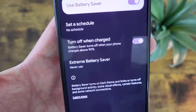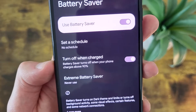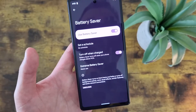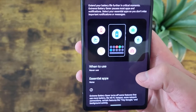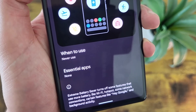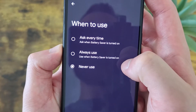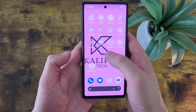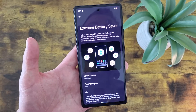Several other features will be limited as well. By default, it does automatically turn off at 90%, so if you're charging your phone and forget to turn off Battery Saver, you won't need to worry — it will turn off automatically. Now if you want to go really crazy with Battery Saver, you can also use Extreme Battery Saver. This is basically going to disable a bunch of apps and your phone is basically going to be useless, but at least it will conserve a lot of battery. By default, this is never going to turn on, but you can have it ask every time, or always use it as long as Battery Saver is on. I'm just going to select this so you can see what it looks like — pretty much everything on the home screen is disabled. So if you're planning on using your phone at all, I definitely don't recommend having this on.